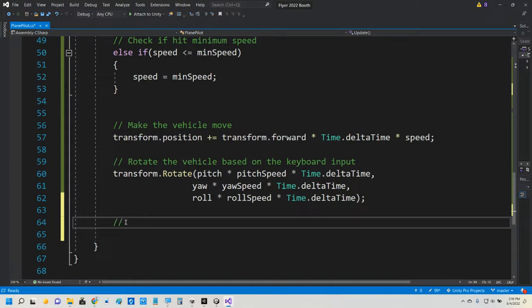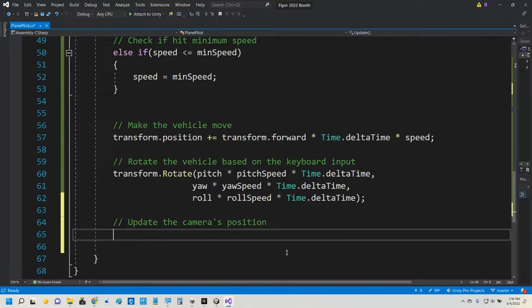Here inside the update method, we are going to update the camera position. This part of the script is going to control following the camera. Every frame we're going to need to figure out where we need to move the camera to based on where it was in the last frame.